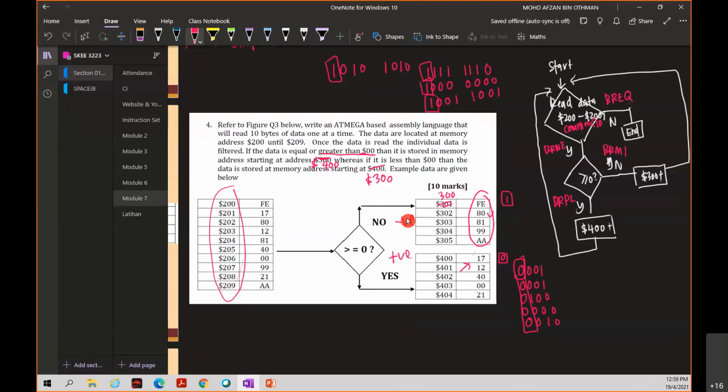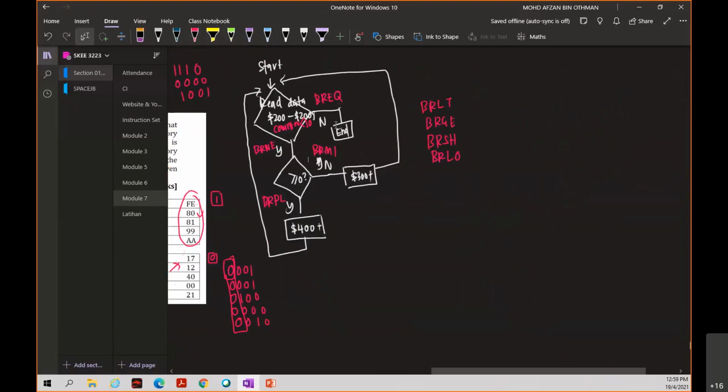Okay, so now we're going to write down the program according to this flowchart here. We just include the file, .include m32def.inc. Then we're going to have three pointer registers. Why am I saying three pointer registers?